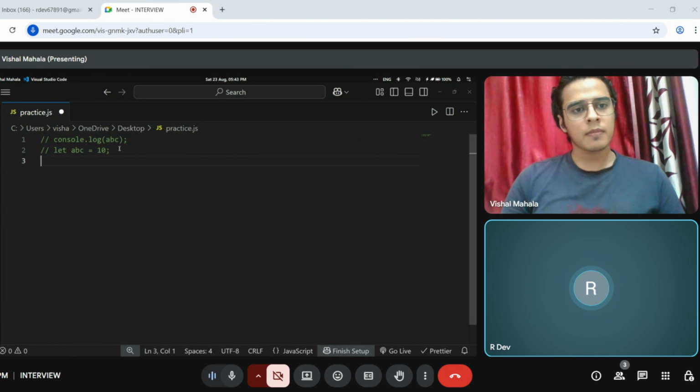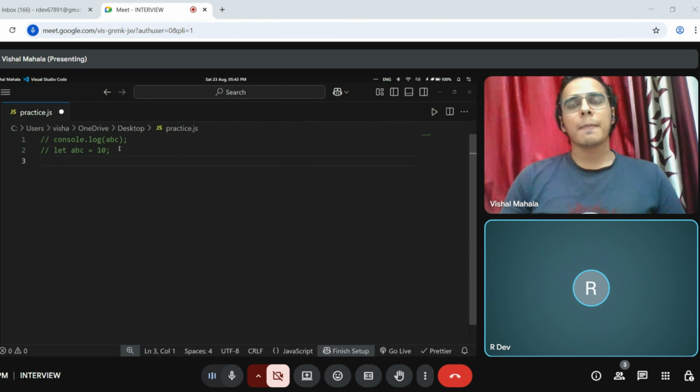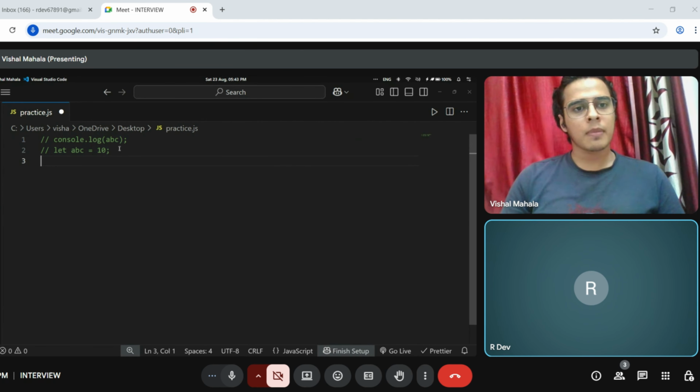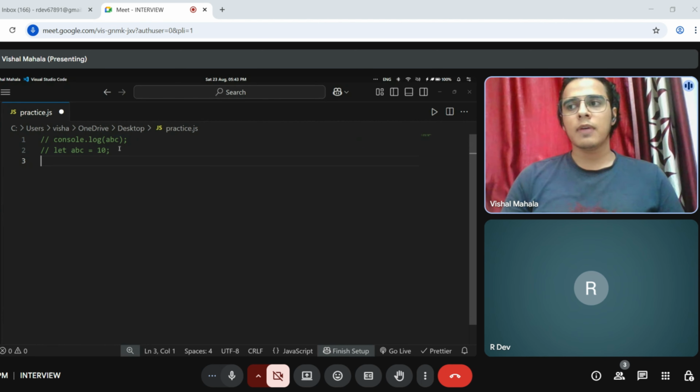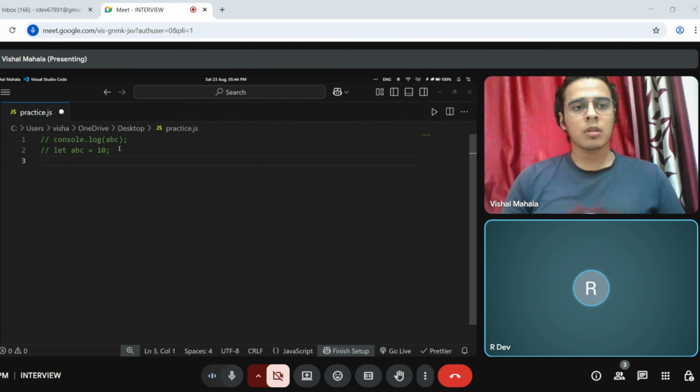Can you tell me what is closure? I can't recall it. That's fine. Can you tell me what is lexical scope, Vishal? Lexical scope is when we are declaring a function within a function, nested functions, then the child can access all the properties like variables from the parent. And vice versa is possible? No, sir.